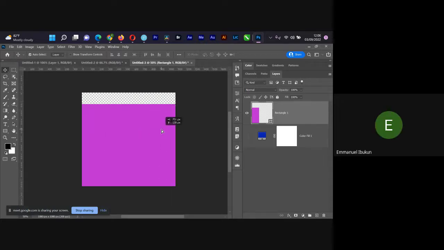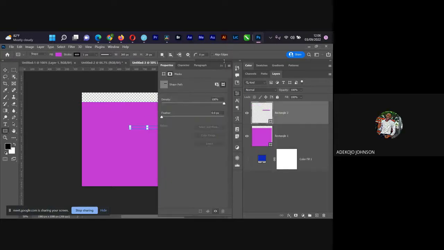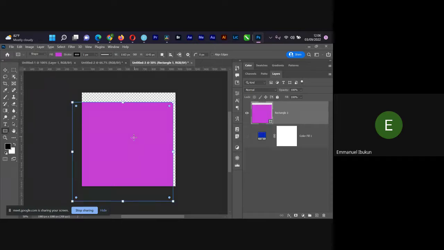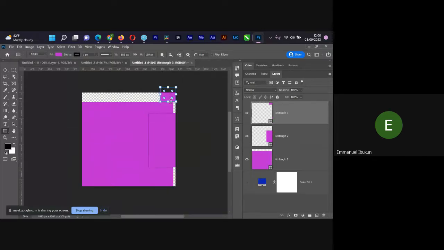Okay. Tap U on your keyboard. It is going to activate the rectangle tool. That's your shape tool. Once you tap the U on your keyboard, you'll be getting some crosshairs. So what you do is try not to click again, because if you click, it is going to draw another shape like I just did on my screen now. If I click, I get another shape drawn.